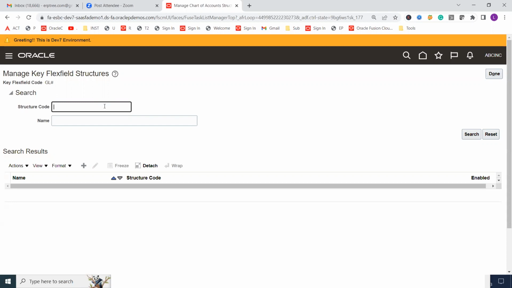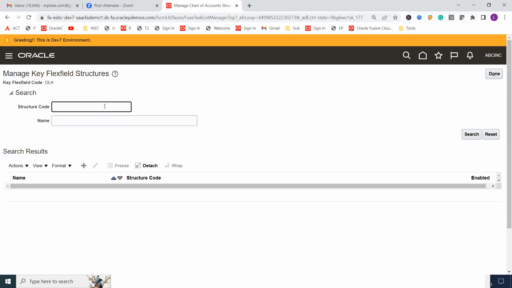There are two or three check boxes which we can manage that we will see later. But generally anything you do within the chart of accounts structure, the structure can act as a template. From this structure only, the instance takes the data. Anything you do in the structure will automatically cascade the changes. They will be in full sync. Very simple.